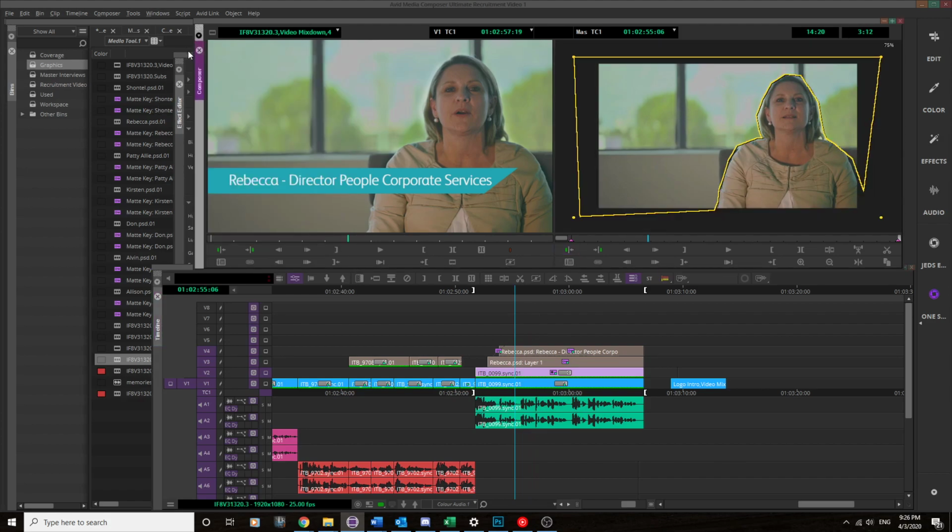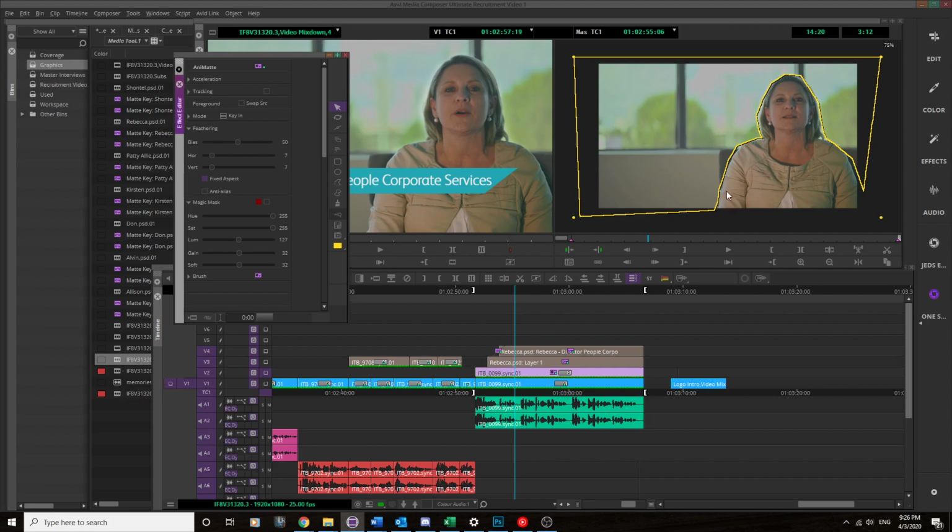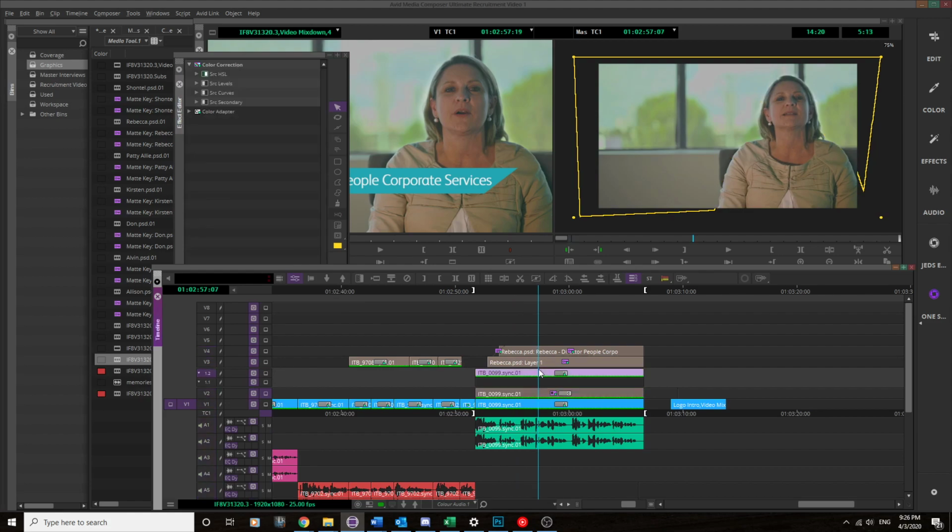There's my file there. So what I did first of all is I just matted out her and kept everything else in the frame. So I'm sitting this clip on top of that clip. This clip is the layer that I've created, and this clip here is the bottom track there. So they're two separate video tracks. Okay. Now, if I double click on this, I would then go into my color effects, my color correction effects. And that is where I've adjusted the colors to make it a bit more vibrant for the background.